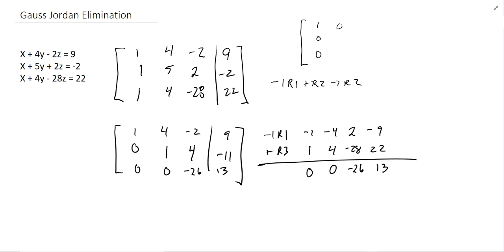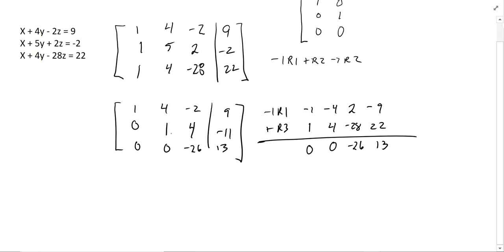I want the 0 in the first row, a 1 in the second row, and a 0 in the third row going down that second column. I've already got the 1, I've already got the 0. That worked out really nice, but I'd shoot for the 1 first, maybe divide through by something to get a 1, something along those lines. Since I've already got the 0 underneath it, I need to get rid of the 4 right in the first row, second column there. So let's do negative 4 times row 2 and add it to row 1.